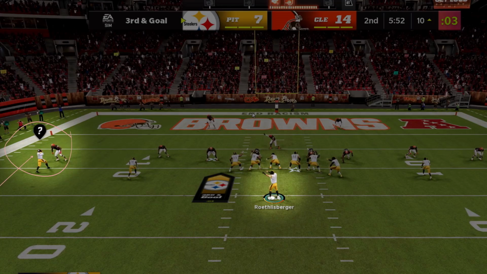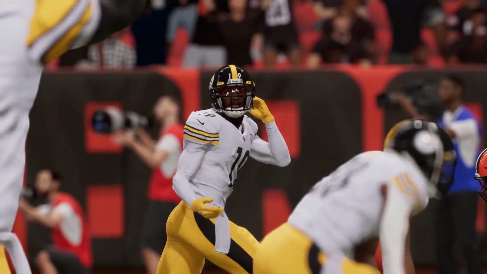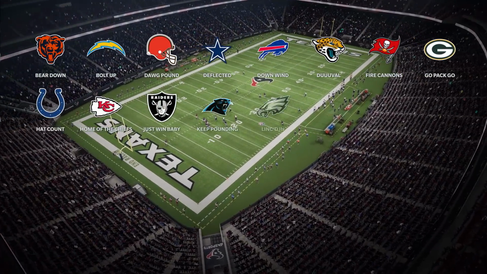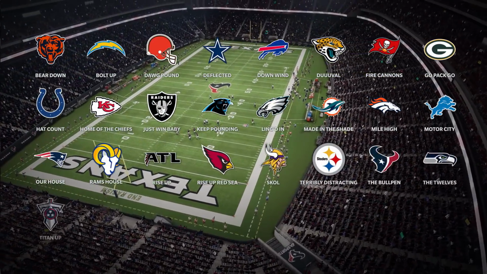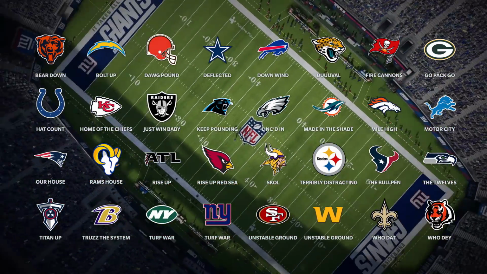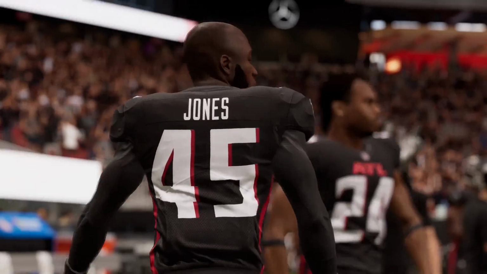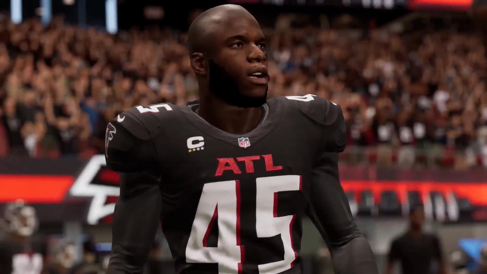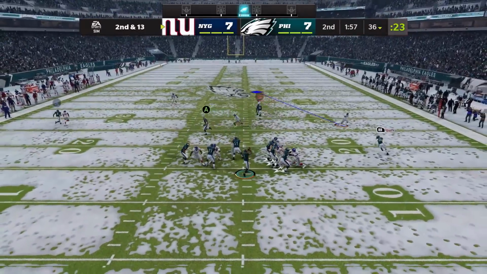And I know just from my own comment section, I've seen that complaint more than most things about how the smallest DBs can just dominate big wide receivers. The DB always wins when you throw it up. Well, I'm here to tell you that from what I've played, that's going to happen a lot less this year. Now, whether or not they tweak that and change it during the year, you know, that's out of my hands. All I can tell you is what I've been playing, and that's how it's played out for me.